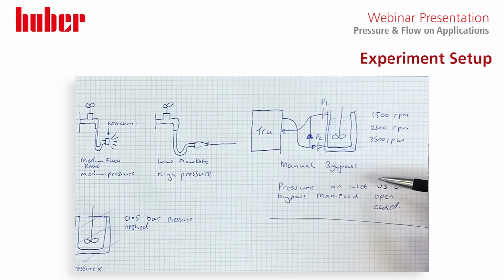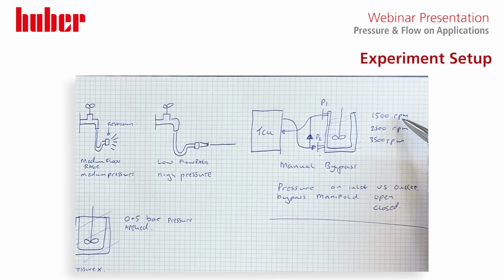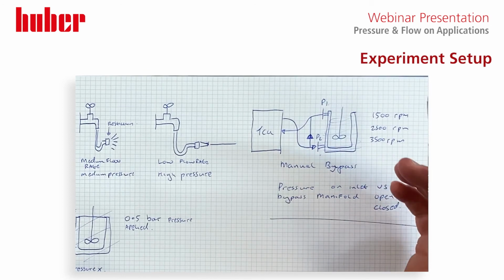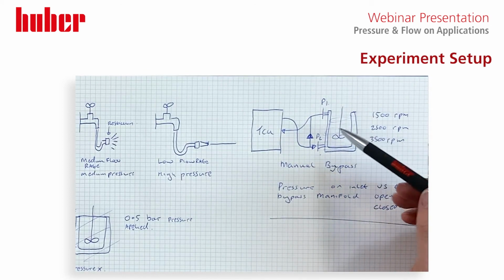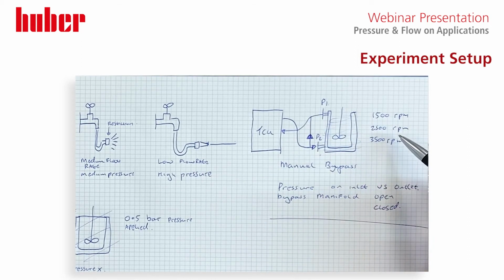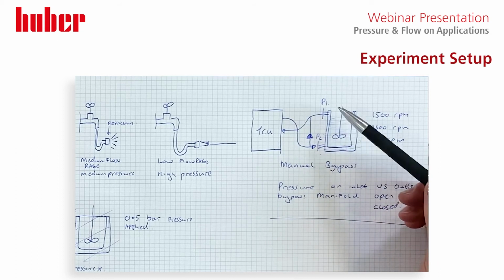And again, you'll notice if we use a manual bypass, we see the largest drop is converse on this. The largest drop is on the 3,500 RPM versus the 1,500 RPM. So it's a bit of a fine balance to get your ideal setup, but we can easily measure there is a pressure drop across your glass reactor, and the best way of showing that is putting pressure sensors as a test.